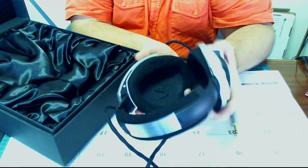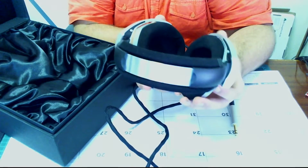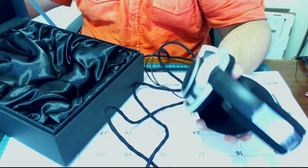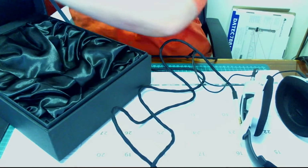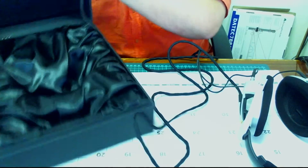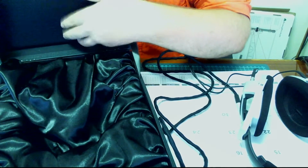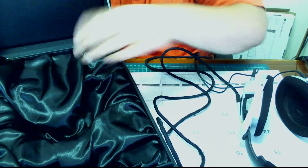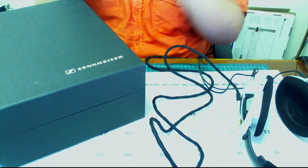And as some people have said in the past, these are not so much ear cuffs as face cuffs, because they really do fit almost your whole face. So yeah, let me just put the, oh yeah, this is something I forgot to mention. The box here is like a neoprene type thing, and here is just this crushed velvet, which is so nice. Just the presentation alone on this thing is beautiful.